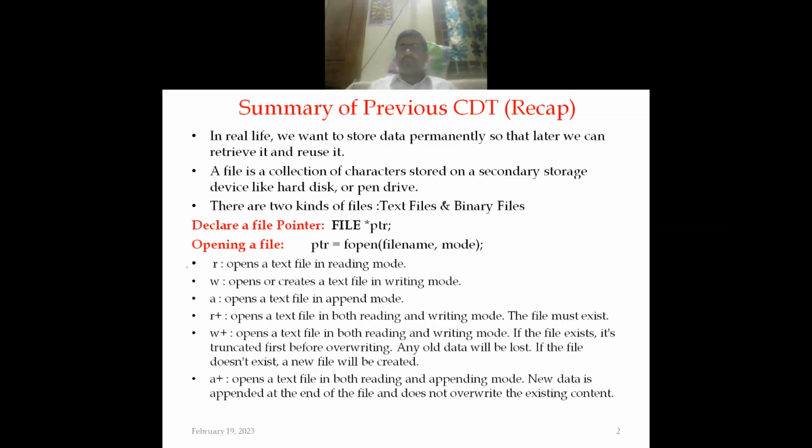To perform file operations, we need to define a file pointer, and after declaring it you have to open a file in the respective mode, giving the file name to the fopen function. The different modes we have seen are read, write, append, that is r, w, a, r plus, w plus and a plus. Some are opened for both reading and writing, and some for reading and appending. That is what we saw in the previous class.